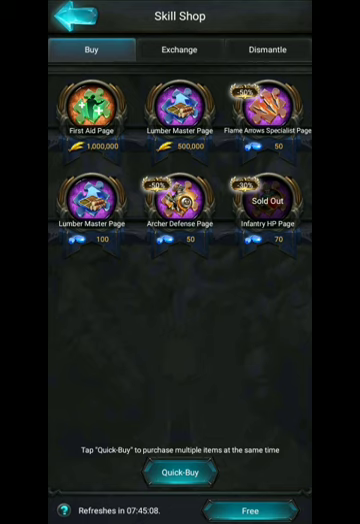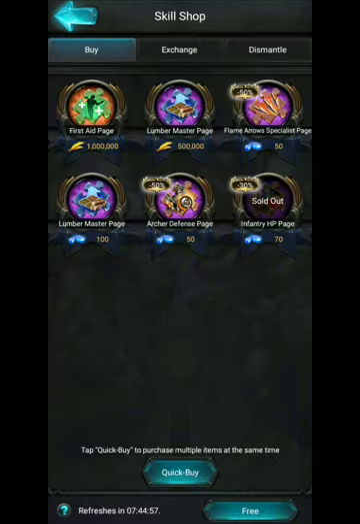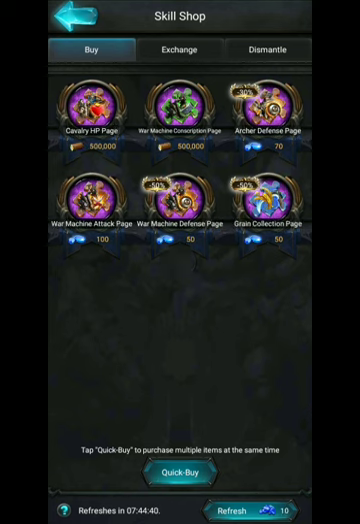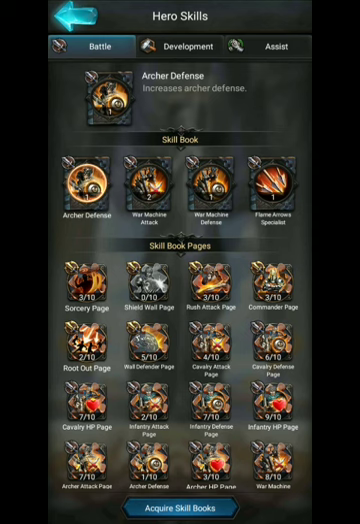Let's check it. You see down here, you've got skill book pages. Now infantry, where is the infantry HP page? If I get one more of these pages, I get a book, and then I can place cavalry defense. I will get that. I don't have the gems right now, but as you can see, for the cavalry tech page I've got the gems for that, 50. Now I just keep doing this, and eventually you'll get enough pages to get these skills, and then you can start leveling up your heroes.